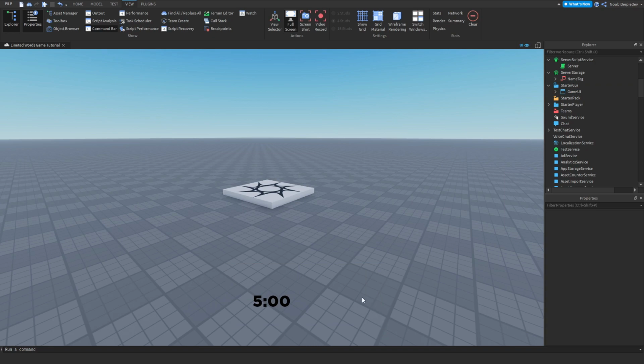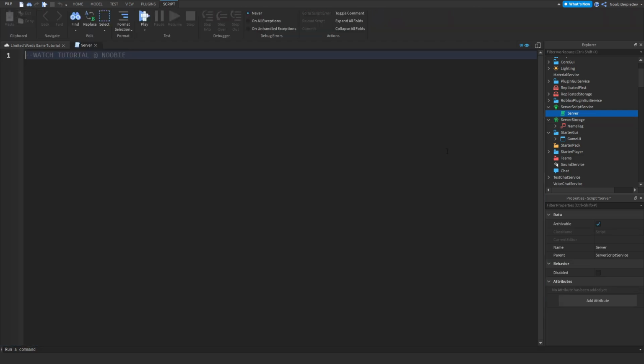Then you'll see this little timer. You can also ignore that for now. Now you can delete all the folders. There we go. And we're good to go. We can now continue coding our game. So this is going to be really epic. So what we're going to do now is we are going to code the server script over here, which will handle most of the things. So let's head over and let's do this right now.